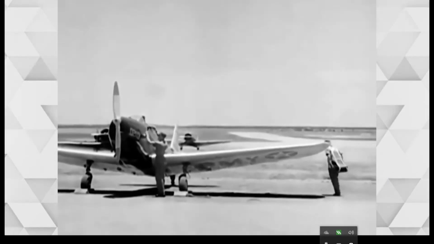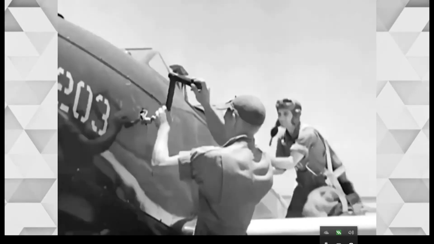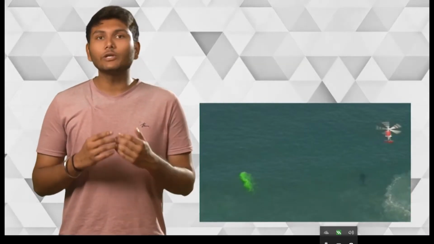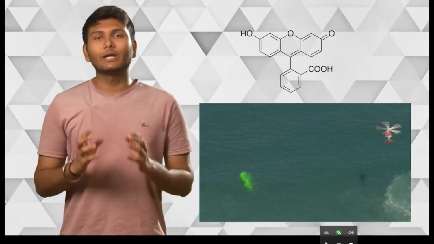Hello again. Imagine yourself to be a pilot, but an unfortunate one. Your plane has downed in the Pacific Ocean, but you managed to escape just in time. But in this vast ocean, how is the rescue team supposed to spot you? Germans during World War II came up with this novel idea to use the compound called fluorescein, which when dissolved in water exhibits fluorescence and emits a bright green light to attract the attention of air-sea rescuers.